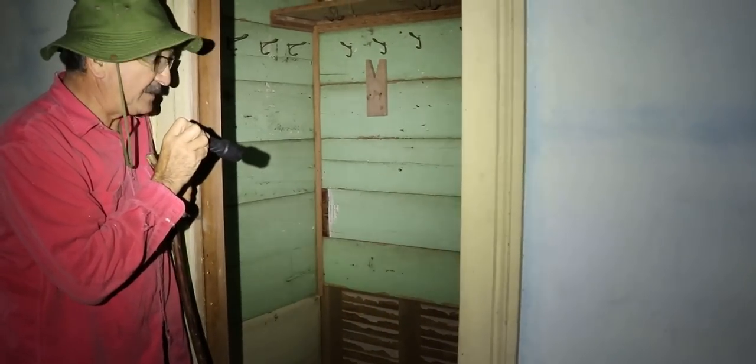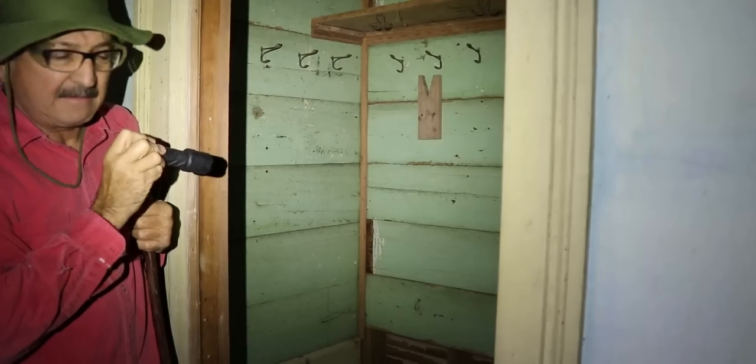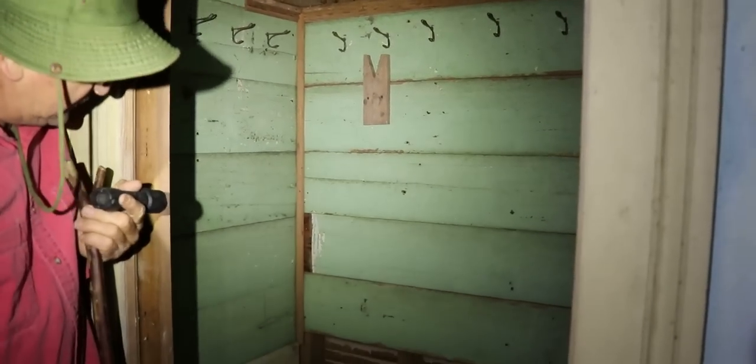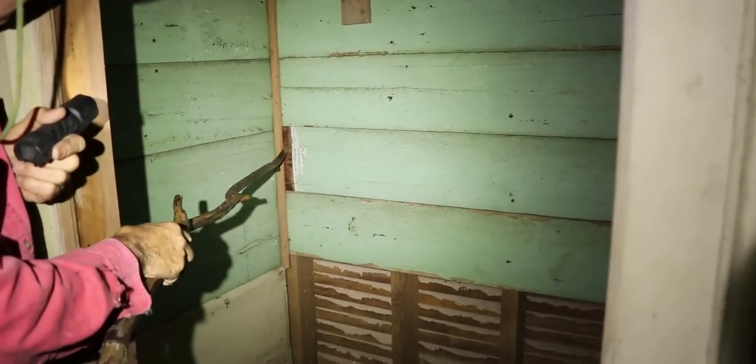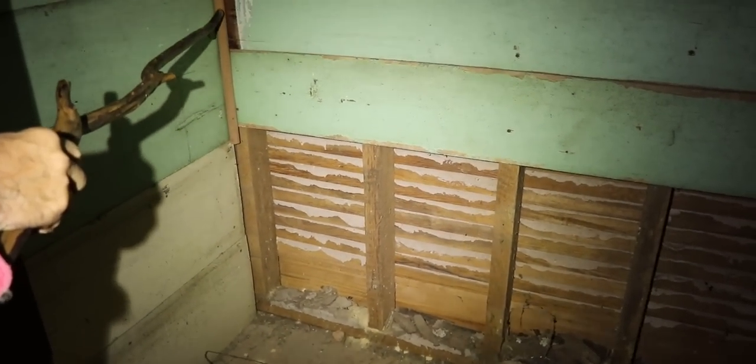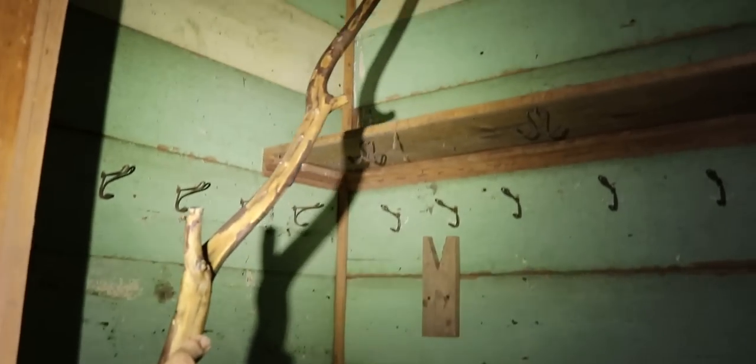Closet. This wood that's in this closet, can you see it from where you're at? Look how it's made out of, I want to say, used wood. I think somebody came through here and pulled out the plaster walls, maybe they were cracking or bad, and replaced it with some other wood. Salvage wood from another building? You can see it was originally plaster walls. You can see the plaster back there. And this molding right here is not as old and different than what is on the rest of the house.